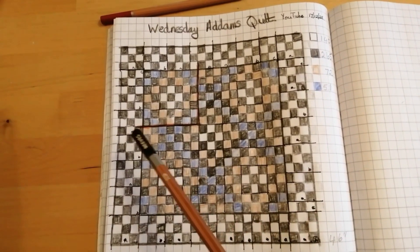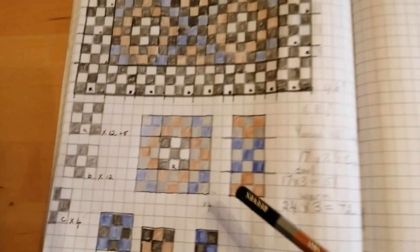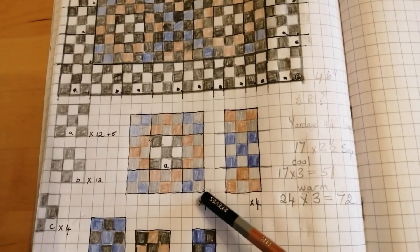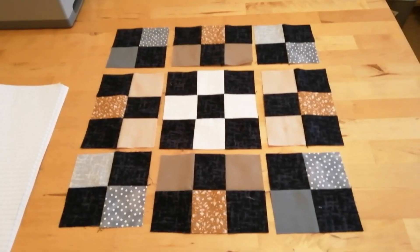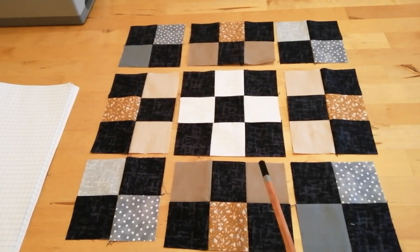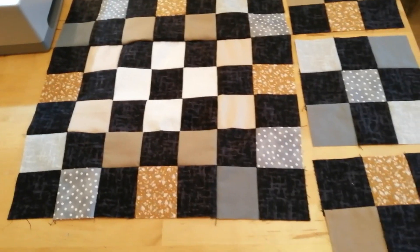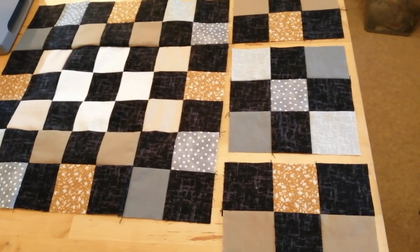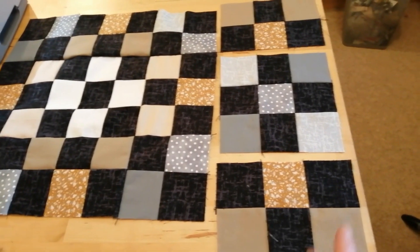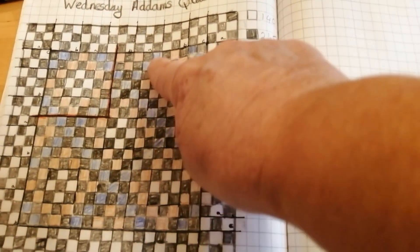I've decided that the way I'm going to construct this is in blocks, and that is broken down like that. That first block will look like that — you can see there is a darker warm tone in the middle on each side, a lighter one on each side. That's the first block sewn. The next part is to put these three sides together, form a little panel, and they'll fit on that side. So that is the central piece.